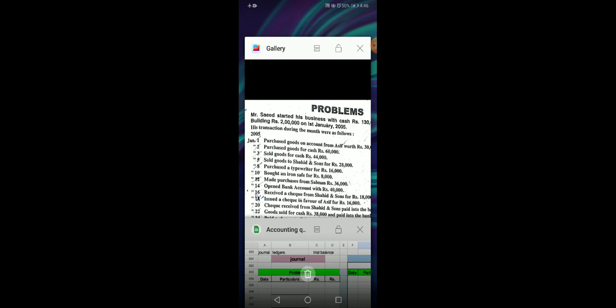As you can see, we have already drawn the proforma, or format, for the journal. This journal is used several times. We have solved illustration number 1, 2 and several other chapters. We have completed those problems with the help of the journal. So the proforma is the same, the format is the same, the lines are the same, everything about the journal is the same. So now our target is to convert these transactions into journal entries.